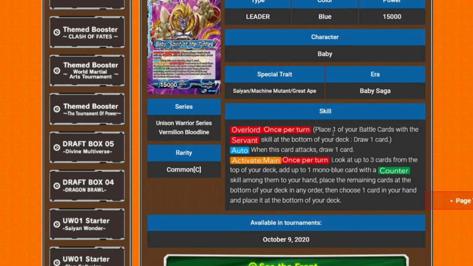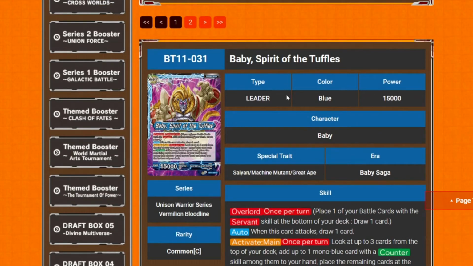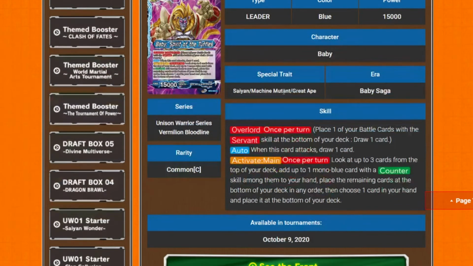And then we flip over to Baby Spirit of the Tuffles. So it's got the Overlord. Yes, Overlord. Once per turn, just in case anybody's forgotten, you place one of your battle cards with Servant skill at the bottom of your deck and draw a card. It's got auto when he attacks, draw a card, same as the other side. But then he has an activate main once per turn. You look at up to 3 cards from the top of your deck, add up to 1 mono blue card with a counter skill among them.